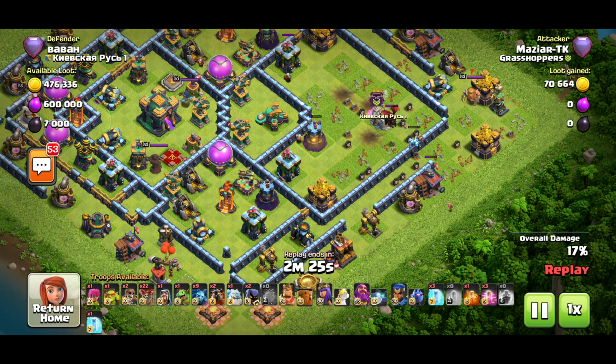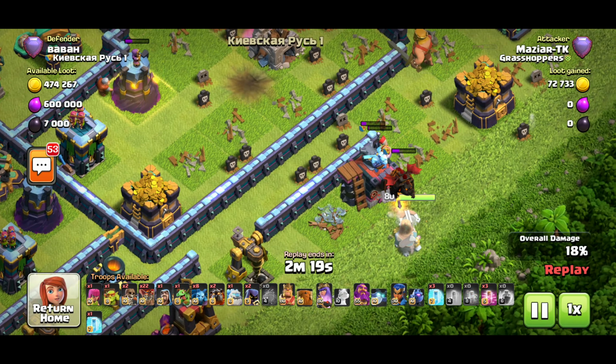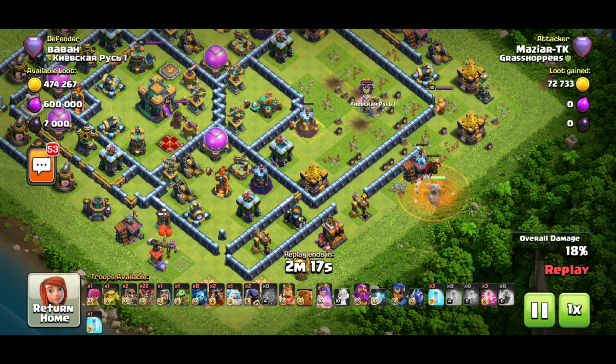Alright, now pull the CC, try to funnel that with my minion, but I didn't see the Teslas because I was zoomed out, so I put a minion and then the Tesla killed it. But yeah, now poison the hound and the super minion, that's gonna go down.